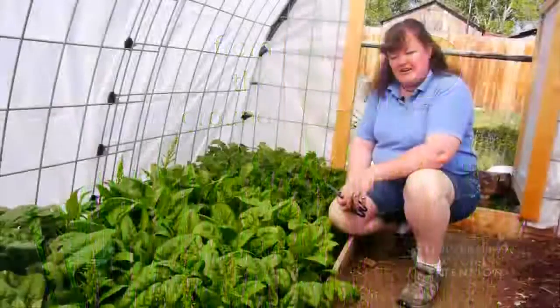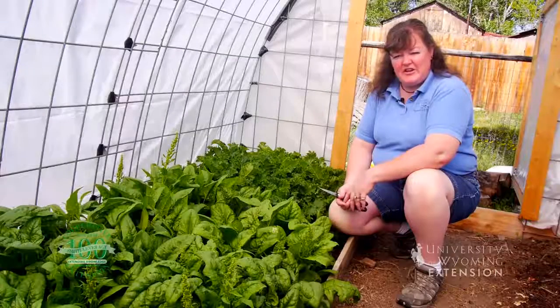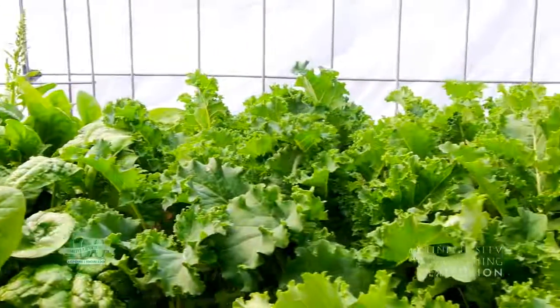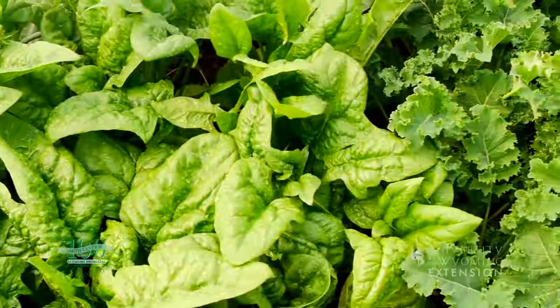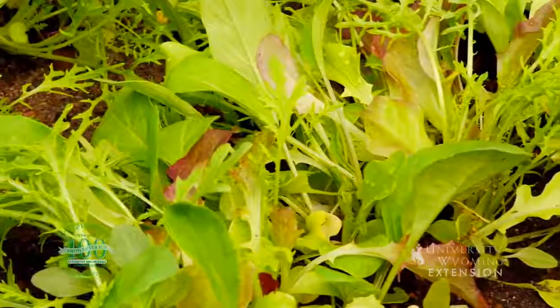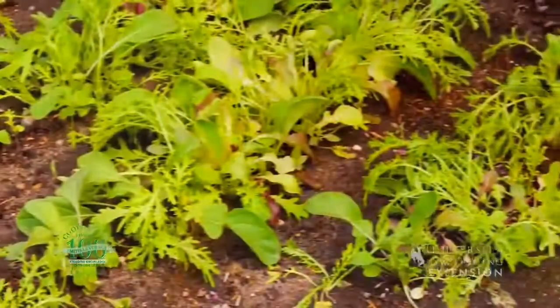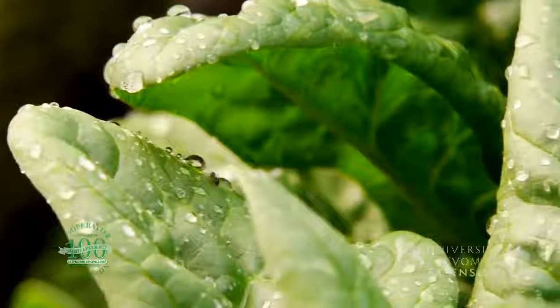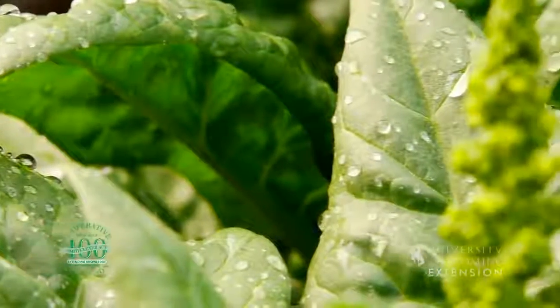For those of you interested in gardening, maybe for the first time or trying some vegetables earlier in the year, green leafy vegetables are some that you can try — you can get them started before that first frost-free day of the year. Spinach and kale are some of the most popular greens. You can also start some lettuce mixes, and if you have the opportunity to grow in a high tunnel or some kind of covered structure, you can push that envelope on temperatures. These plants take a lot of nitrogen to grow because nitrogen produces leaf and stem tissue growth. Nitrogen fertilizer in the soil is really important, and you get that if you mix in some type of manure or compost into your garden soil.